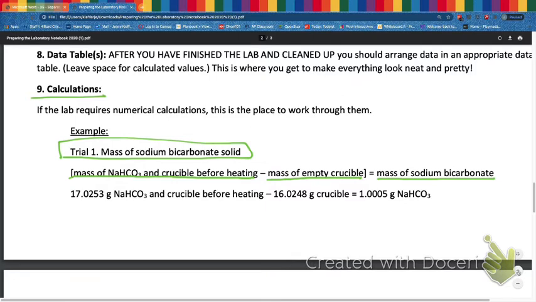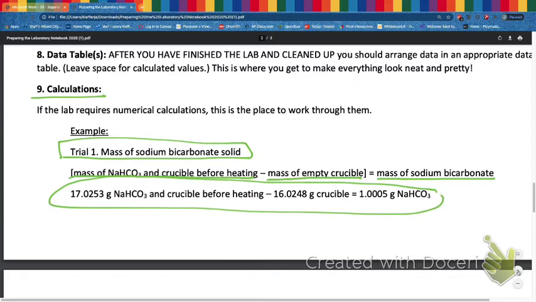So the measured distance of the dye, you don't have to go into exactly how you measured it, but the measured distance of the dye over the distance of the eluent, right? So you're going to write that. Then you're going to actually do the calculation, putting the numbers in and finding your answer with units.